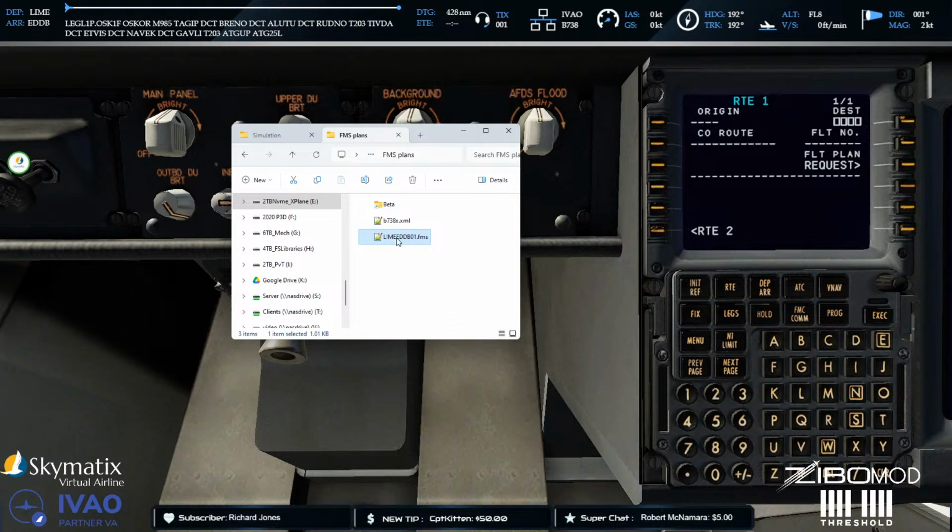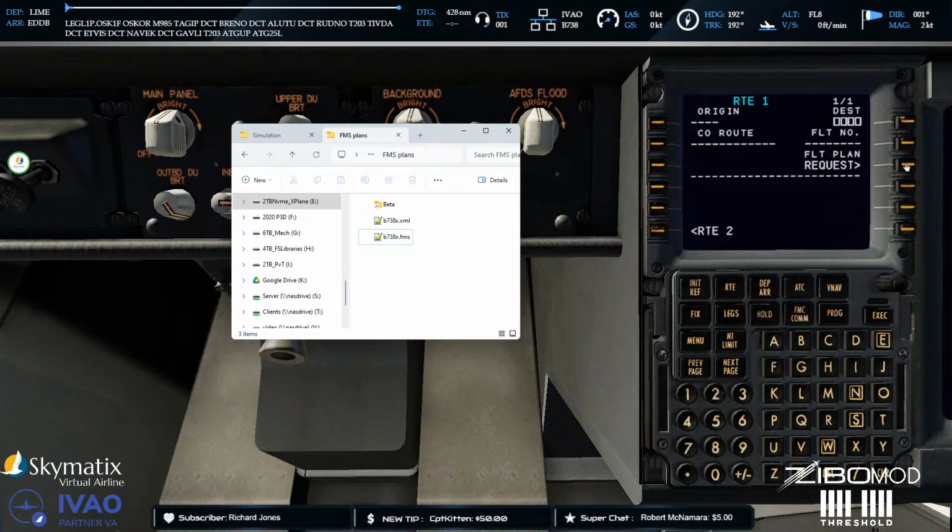If you look at the situation we have now, because we are dealing with a SimBrief file, there's no point in typing the company route and doing a flight plan request. So in the new dispensation, we're going to copy the name and call both files B738X, both of them.